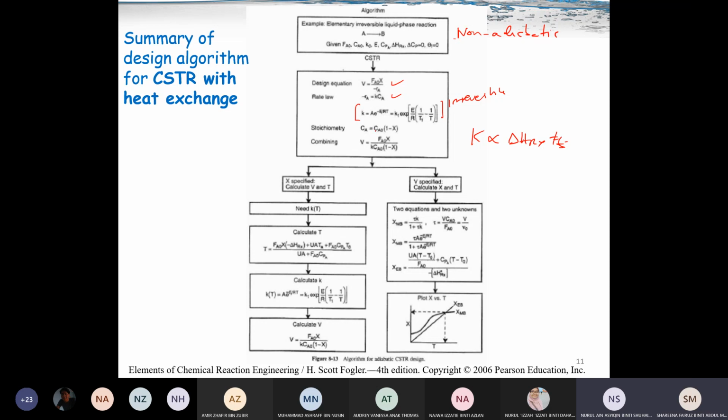Okay, and then go back to the what is CA, sebab this one kita pecahkan RA dia ada KCA kan, so what is CA, so automatic tengokkan pada dia. Okay, kalau this is for fluid lah, kalau the gas, you kena ada epsilon lah. Okay, tapi this is CSTR, usually kita akan ada dalam bentuk fluid. Okay, so masukkan dia V is equal to FA0 X over KCA0 (1 minus X). Okay, so now you kena remember X conversion adalah berkaitan dengan temperature. Dia adalah temperature dependent sebab dia adalah non-isothermal. Okay, that's why you kena go back to get what is XEB lah.